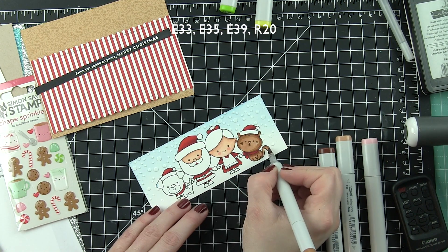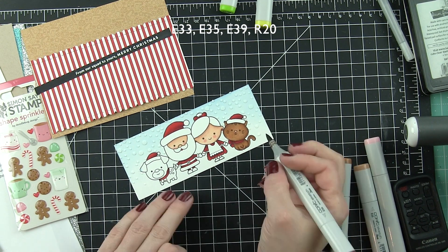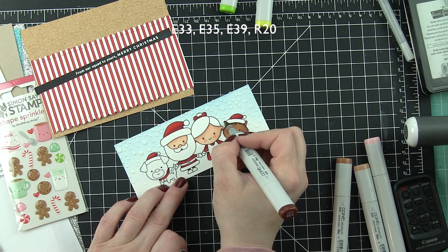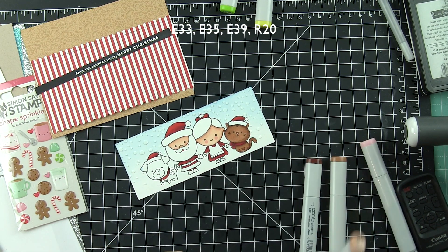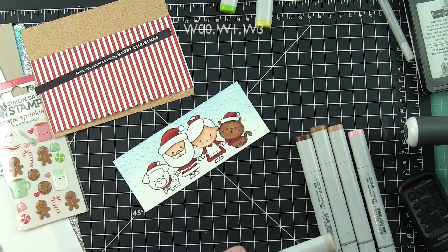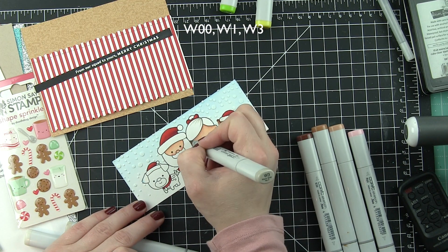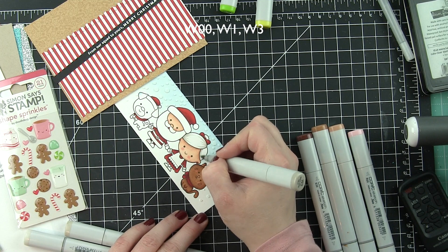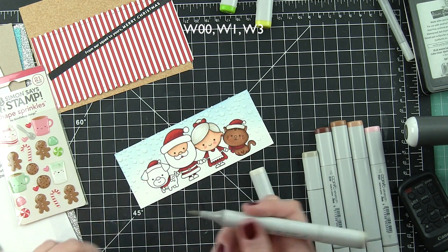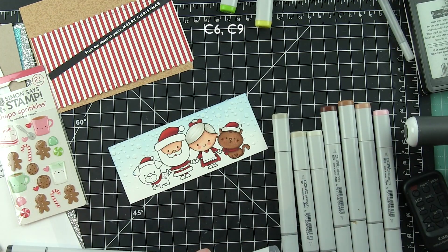Some quick coloring, a little R20 for the cheeks and nose on the cat. I love how the cat's sitting — I think this would make darling gift tags as well. Adding just a little bit more shadowing and shading here and there. Some warm grays are going to be perfect for adding shading to the white areas on the stocking caps and Santa's costume, and also for coloring in the hair. I want the hair to appear to still be white for both Mrs. Claus and Santa, but with great depth and dimension — I'm doing this with warm gray W0, W1, and W3.